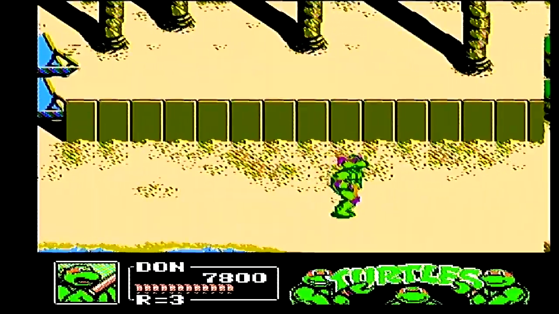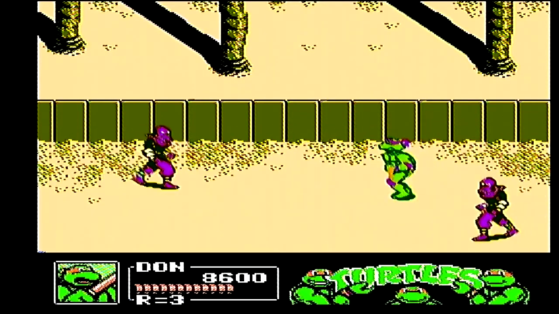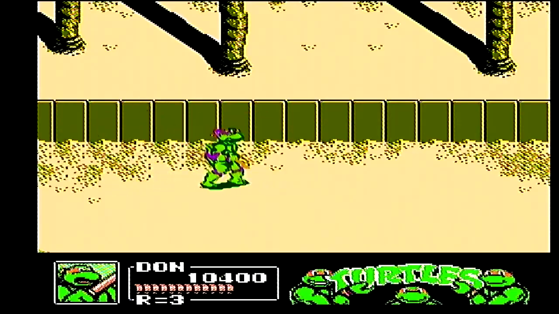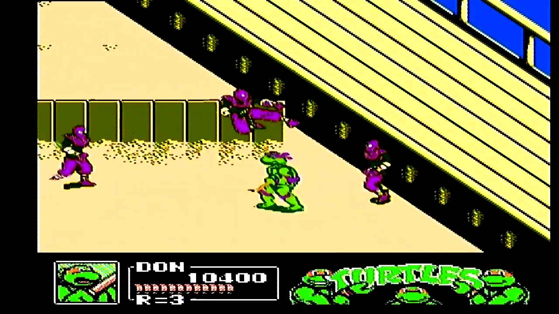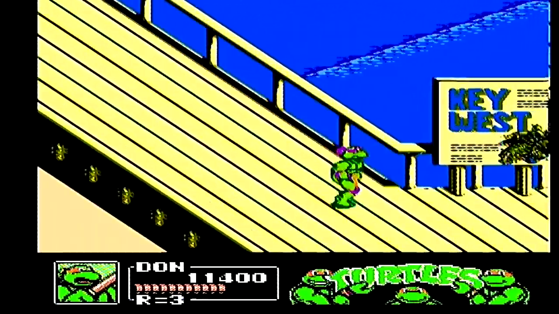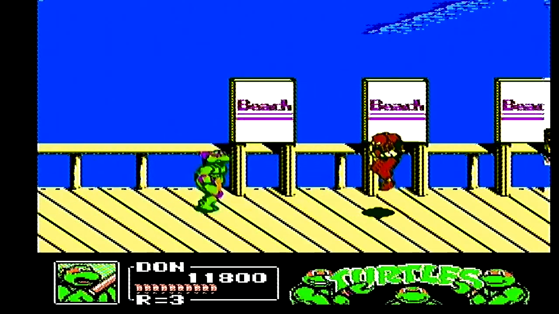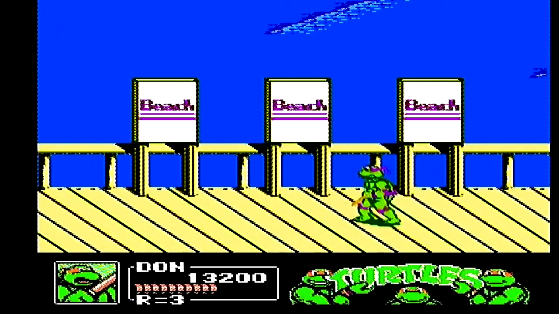Listen to that dope soundtrack. The lovely ocean view there. Yeah, you'll find these guys in this game are kind of a pain in the butt. Throw these stupid stars at you. Gotta watch out for these little board things. They fall down and make turtle pancakes if we're not careful.